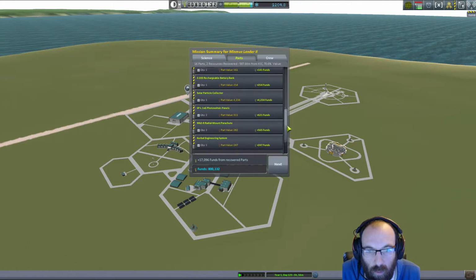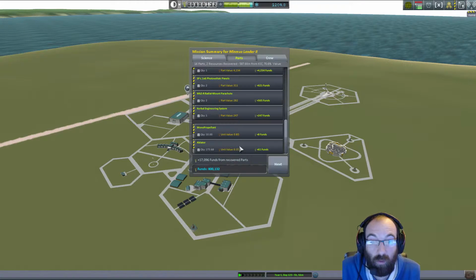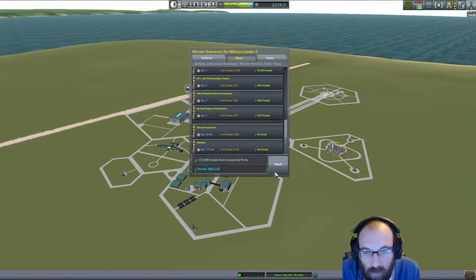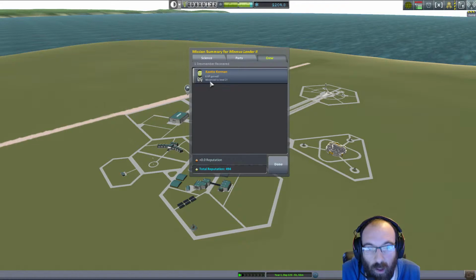Parts. Obviously the monorail propellant that we shouldn't have taken, but 17,000 worth of funds back, which, you know, I think the actual craft only cost about 50, 60. We'll have a quick look. And Cadet has gained 6 XP and advanced to level 2.